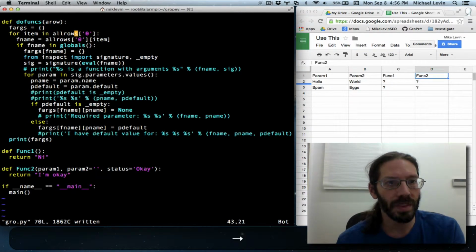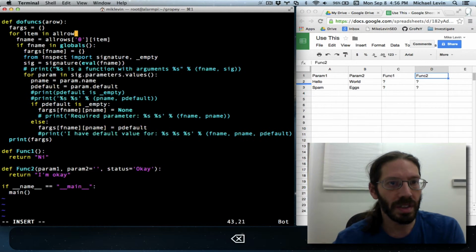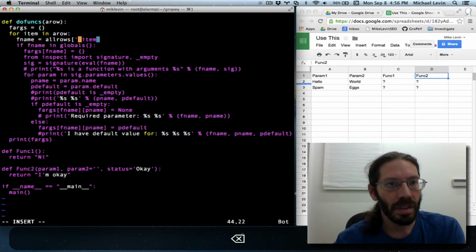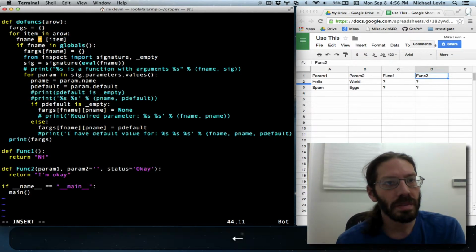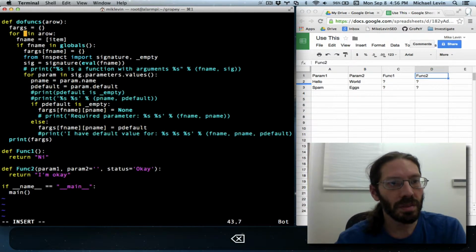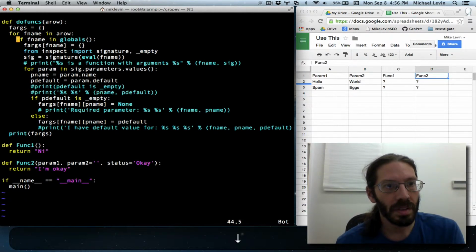Everywhere where all rows 0 occurs, which is only these two locations, should instead be a row. And it should be for f name in a row.